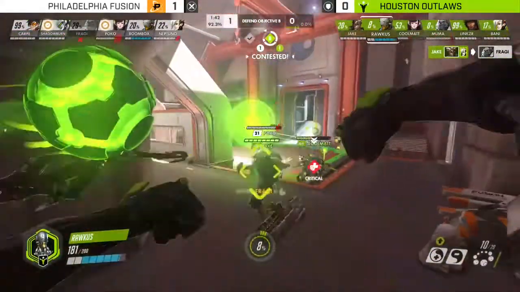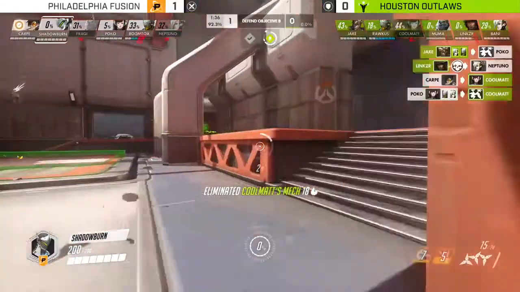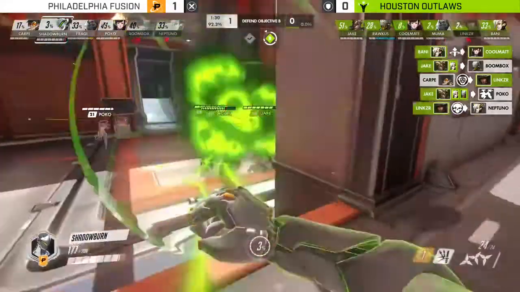Getting close to a Deadeye here. It's Jake with the burst damage, able to take out Fraggy at the beginning. It's going to be the Dragon Blade now used here by Shadowburn, and he dives in, not able to locate much of anything. He had to hide. It was a Deadeye from Lynx or so. If he peeked his head out, he would have gone alongside Neptuno.